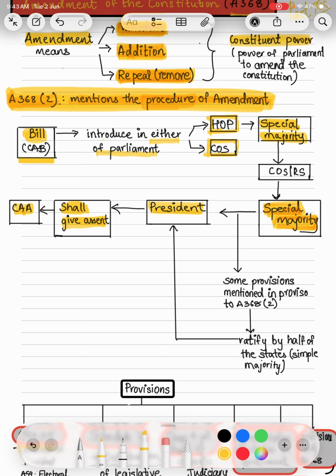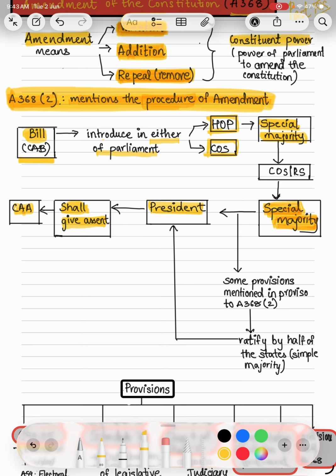And when it becomes an act, it does not come into force the day it is being passed by the parliament. The government will notify it through a gazette notification that from which date it will come into force, because it takes some delay time also. That is also preparation time, training the government departments and all, what all changes they are bringing. So just training those people so that they will be ready.